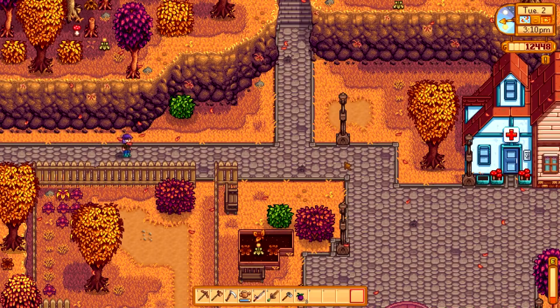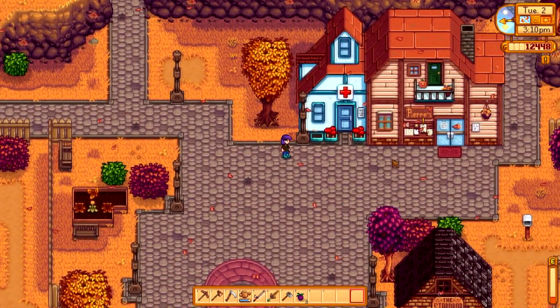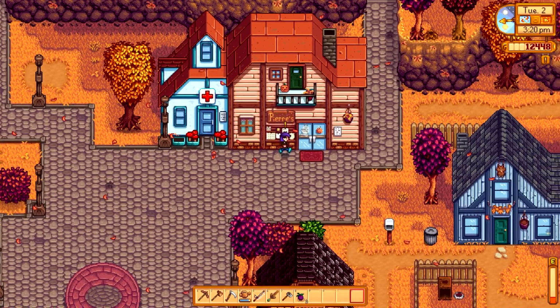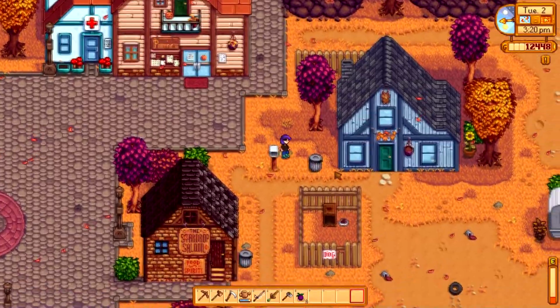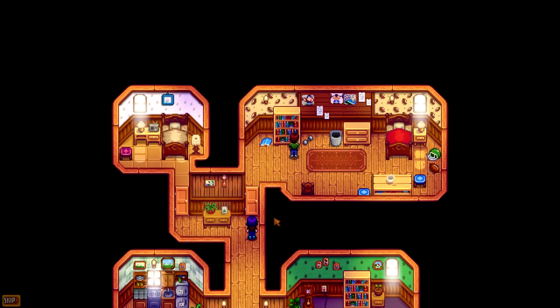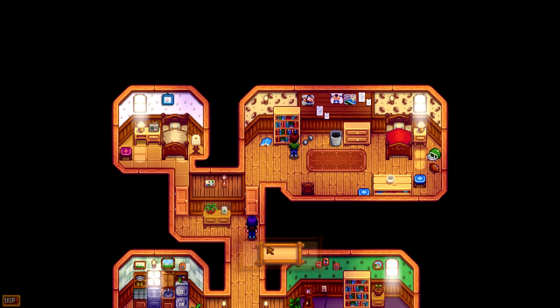I should actually check Pierre's and see if he's got any carpet or flooring, sorry. Also, is it anyone's birthday today? Oh, it's Penny's birthday! Oh, I don't have any flowers to give her. I would like a cute girl to bring me a sardine, winky face, Sam. Okay, Sam. You know what? You're a cutie patoot. I will. Is Alex around? Oh, got a cutscene! This is our third cutscene with Alex, I believe. Second or third.